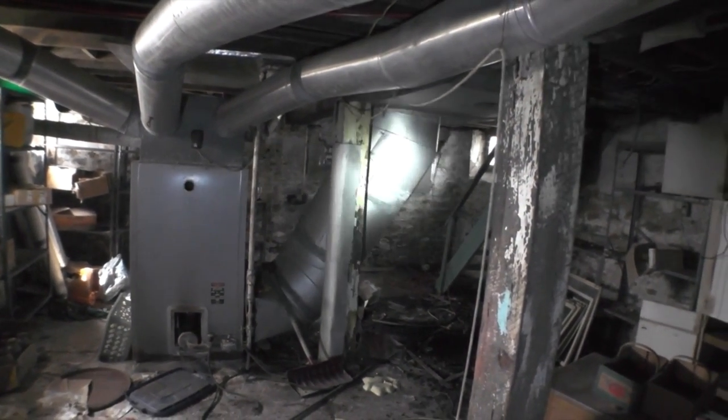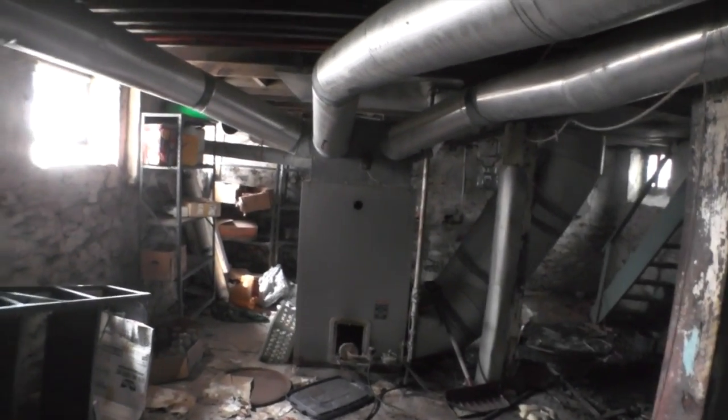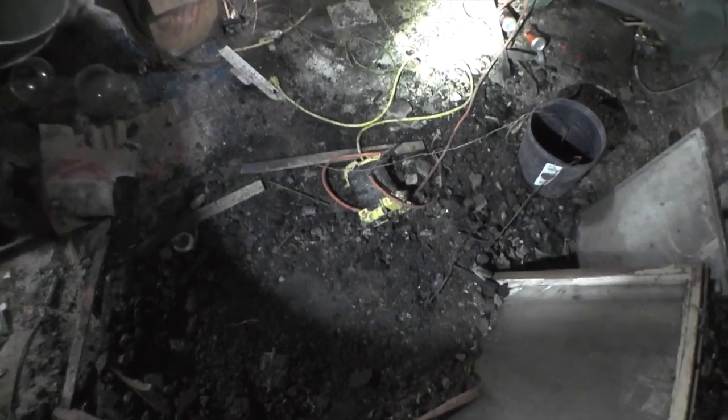See that giant cold air return? It's enormous. So the tendency of cold air to fall and warm air to rise would cause the furnace to still operate, like by Brownian motion, even if the power was out. But now it's ancient. The water heater I would probably write off, although you can see new plumbing everywhere. The PEX has all been put in and at least stubbed in, all the way over to the laundry area as well. And just a bunch of debris and cleaning, and you need glass block windows.